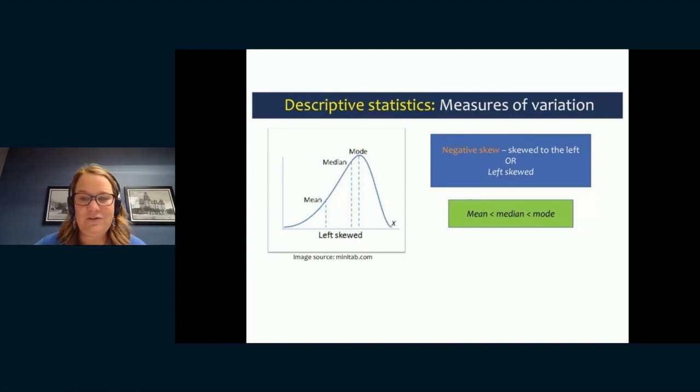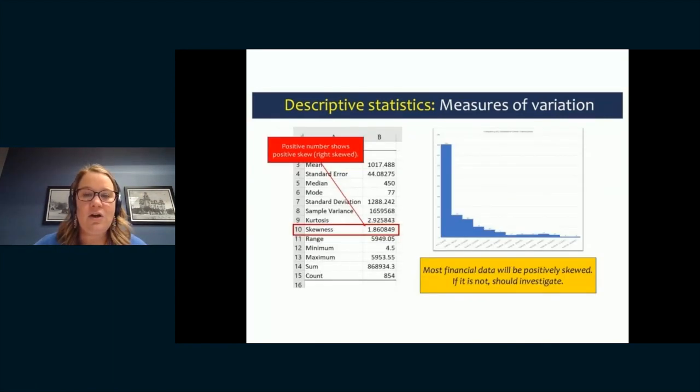Most of you have gotten this correct. Our financial data tends to be more positively skewed, or right skewed. The reason why financial data on average tends to be more positively skewed is because in a general data set for financial data, we tend to have a lot more frequency of small numbers compared to large, high numbers.